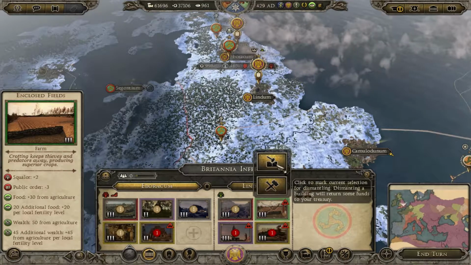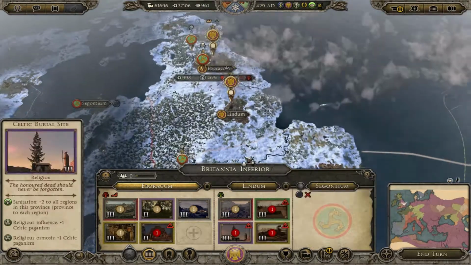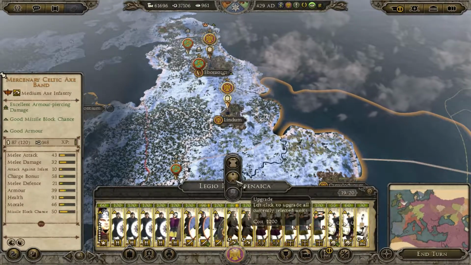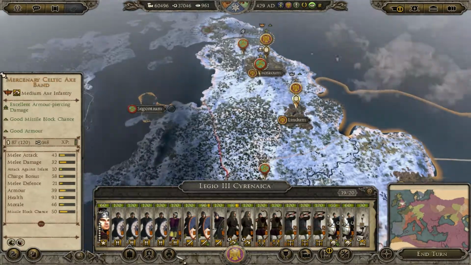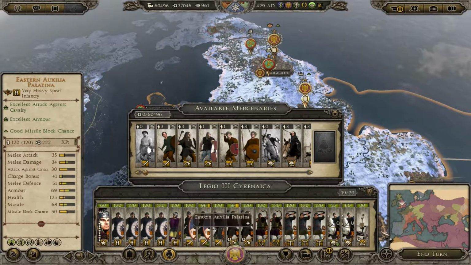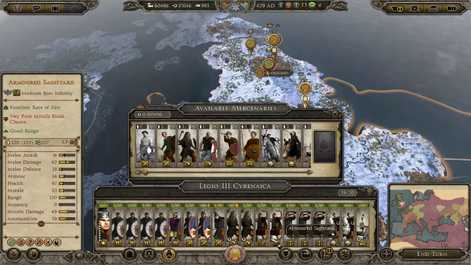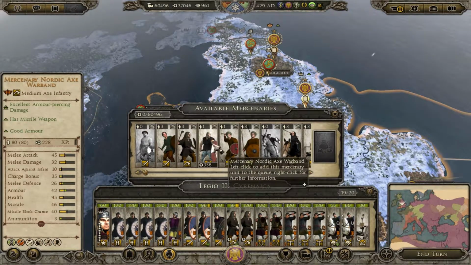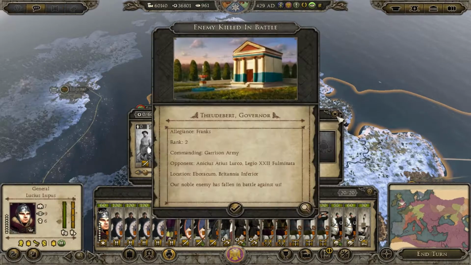And I will start dismantling the fields, just because I need to be able to upgrade them myself, and I can't do that right now. Let's upgrade all my men. There we go. And is there anyone else we can hire as mercenaries just for now? Just so we can have a 20 stack ready to go. Let's see. I think, let's get a unit of these Nordic Axe Warband. They're pretty decent. We'll hire them.